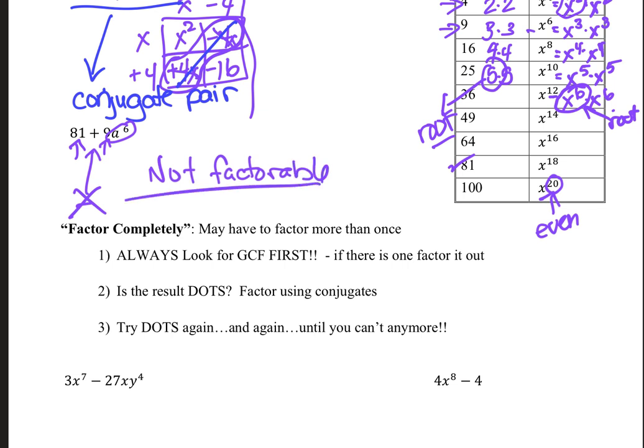I'll shut up. Using dots, you can, however, take out the GCF if you want, but it's still a plus sign, so it's not really going to change much. So it's 9 parentheses 8 plus 6. So that's all I can do for that one.